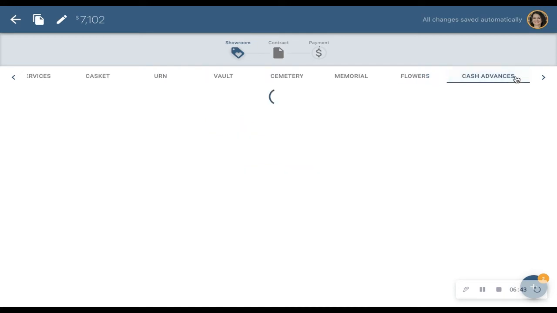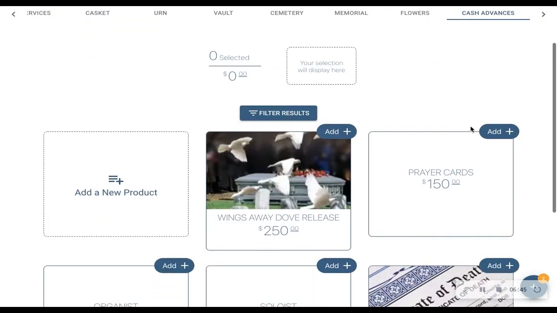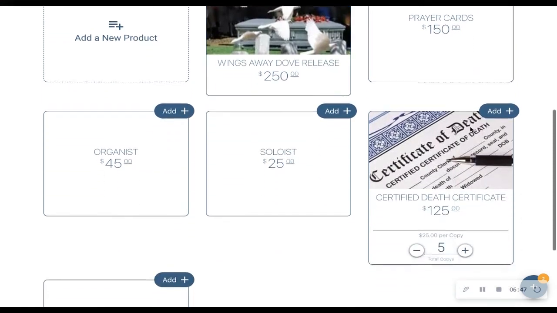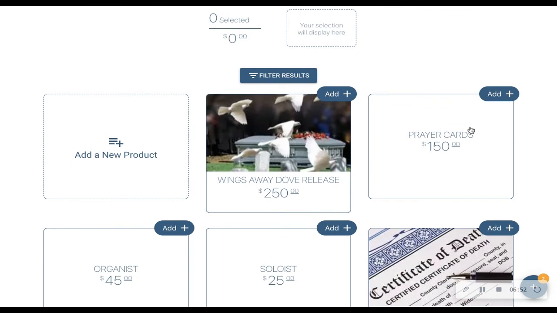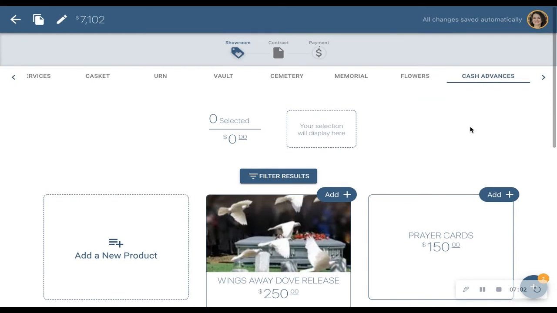And then the last section here is cash advances. So anything to do with cash advance items. And if there's ever any items that are maybe not set to a price right away, you can always do it as a manual price, and you can add that price later on for each individual contract.